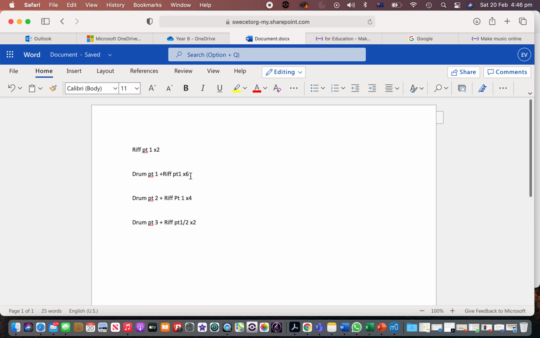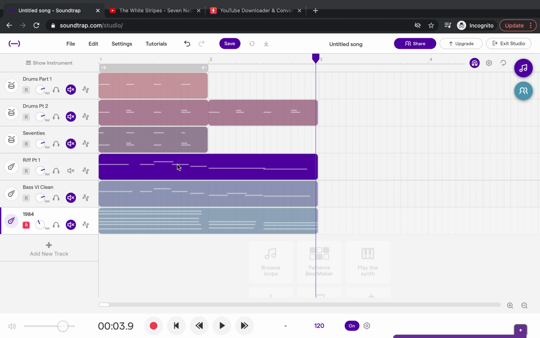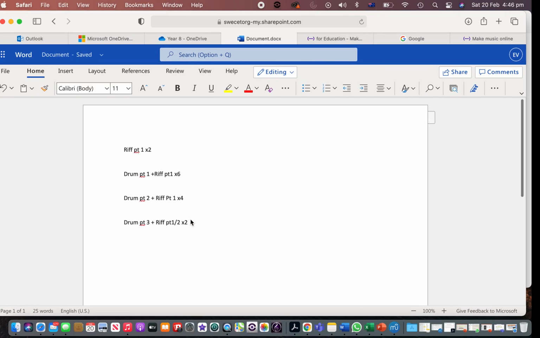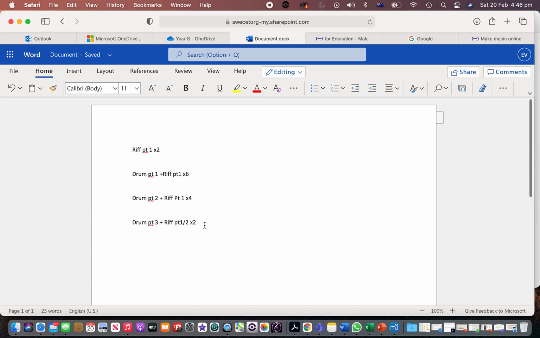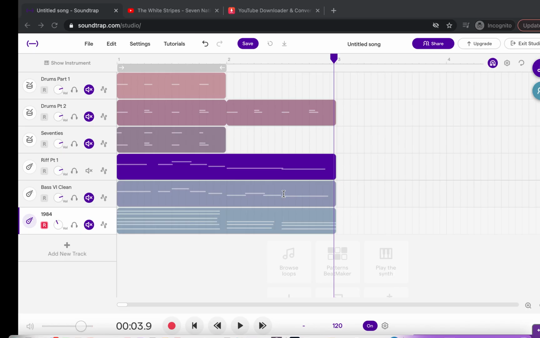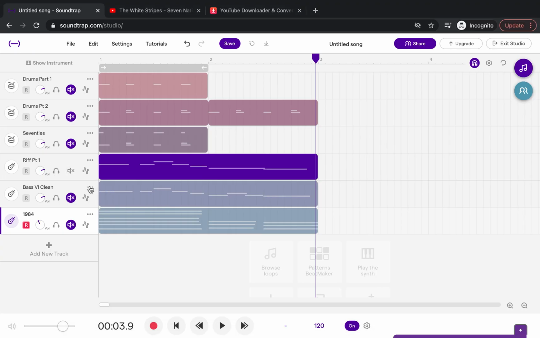So to do this, if we jump over to Soundtrap, you will see that you've got all your different files here as well. Now what we didn't add on that last one was the extension chords part. So we also have the chords in this final part as well. So riff part 1. Now hopefully we would have labelled our tracks to make it really easy to tell the difference between them.